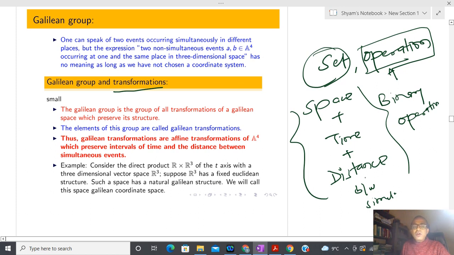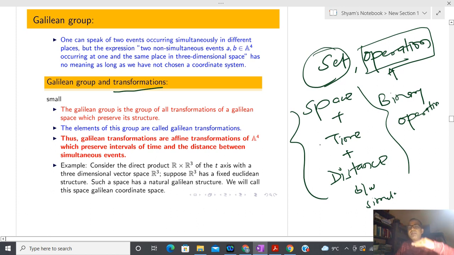Now one of the obvious things I am telling is that you can consider a space where the origin is fixed. Suppose you consider some kind of space-time structure like Earth, and I am assuming that my coordinate system is fixed at Earth. At that time, since the origin is fixed, the space A3 is converted into R3. Does anyone have confusion why that is converted into R3? So the general space is A4.